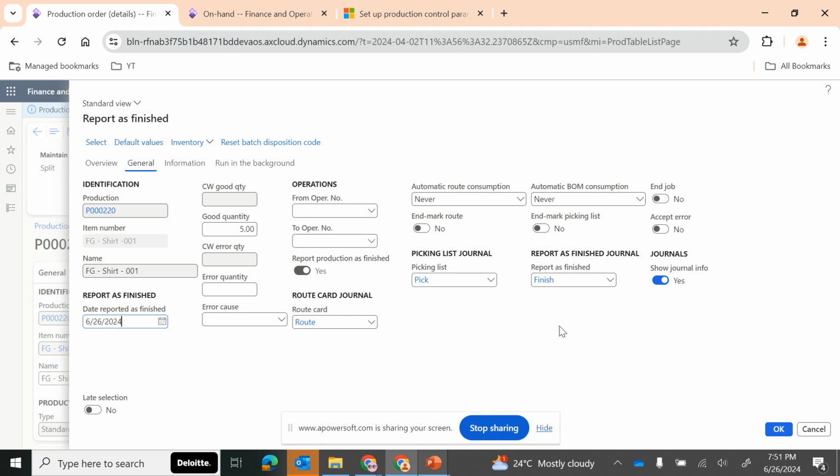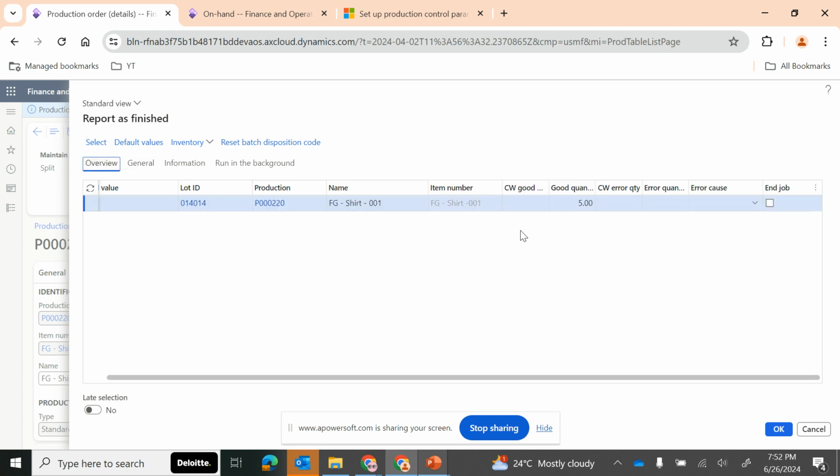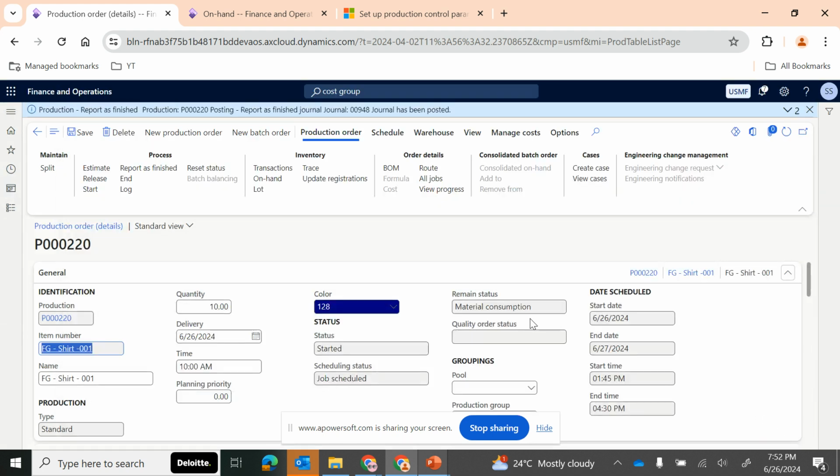I just want to see if there are any errors which are coming up, because if you have not configured your ledger posting accounts, then you will get appropriate errors for your RM and then the finished goods. So you need to make sure that, like I said in the beginning, just configure your posting accounts, which are very very important in order to complete the RAF. So let me click the OK button, but let me recheck again that we are posting the good quantity for 5. That's fine. So just confirming that I have manufactured the 5 quantities of shirt.